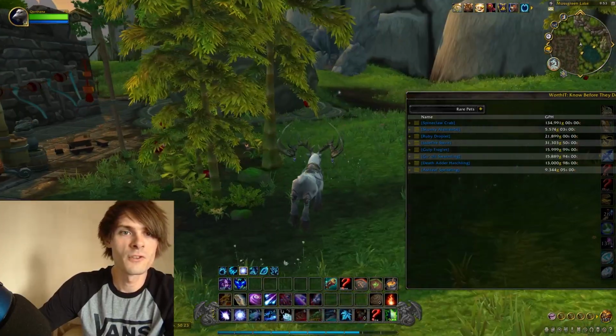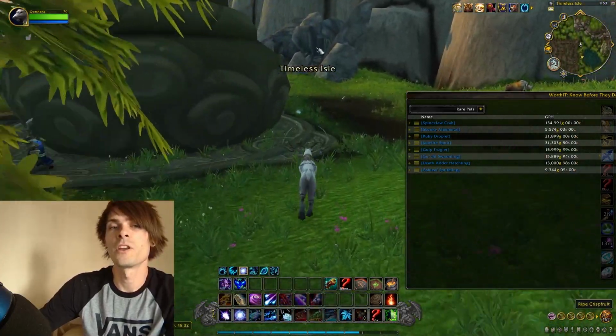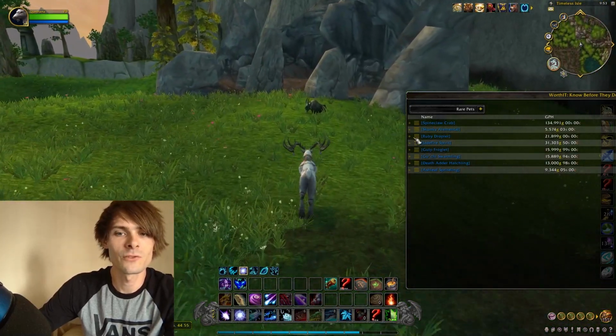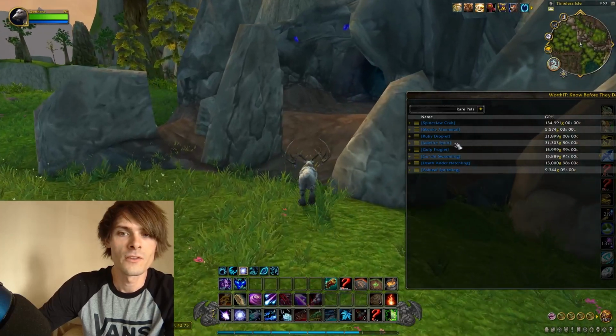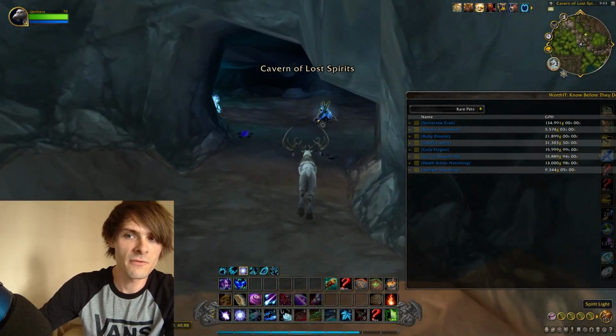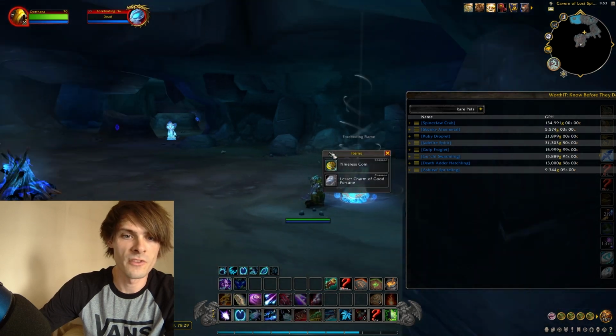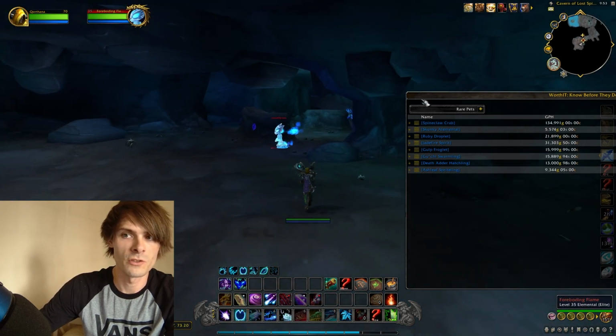Now, if we head over towards that cave, for the Ominous Flame, we can have a nice little gander at trying to get a hold of the Jade Fire Spirit. The Jade Fire Spirit drops from a rare within here, and the Ominous Flame drops from these elementals, which are all dotted around the cave.